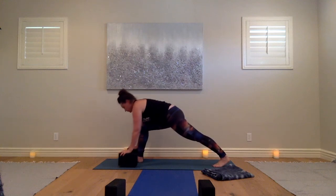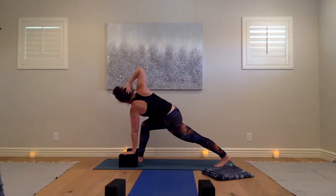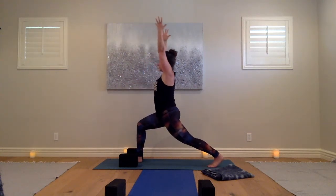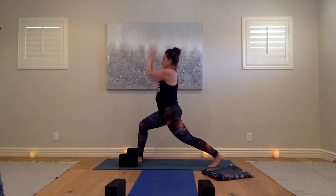Low lunge. This time your left hand is on the block, your right fingers come to the back of your head. Twist to the left side. And lower down. Keep that back knee lifted or lower it, high lunge, or take crescent lunge again. Here's our balance challenge. Hands to heart center.